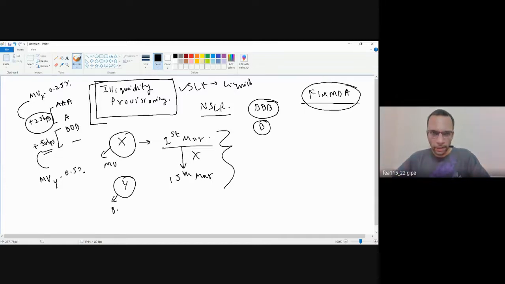So this is one approach. Now, there is no uniform approach for adjusting for illiquidity. Every bank may follow a different approach. But this is one of the approaches which banks can follow in order to figure out the estimated cost of illiquidity which they have to bear in mind. And this is a capital provisioning which a bank has to do on its books.